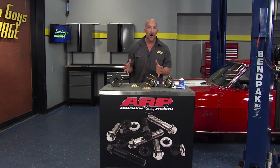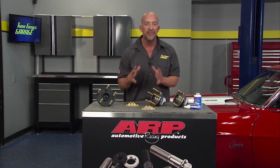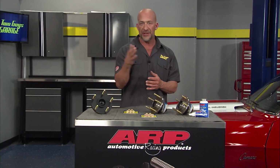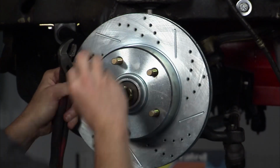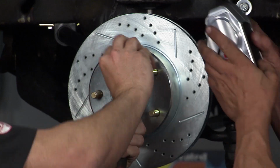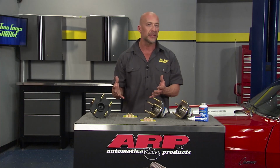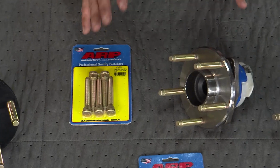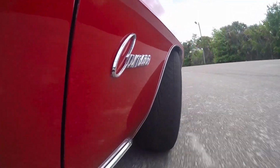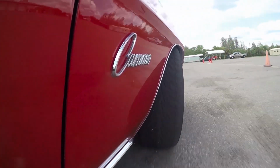Okay, whenever you're replacing hardware on a track car like the '69 Camaro, you always want to make sure to use parts that can handle that extra demand of the racetrack. Now, it's especially true at the wheel. So whether you're making turns or you're drag racing, your wheel studs are subject to a tremendous amount of acceleration shock load or shear, or lateral forces like elongation. Now, this can also be the case when you're using oversized aftermarket wheels. So it's a good idea to upgrade to a premium product like this wheel stud replacement kit from ARP. These wheel studs were designed especially for use in these type of conditions, where your race car is going to face a tremendous amount of force at the track.